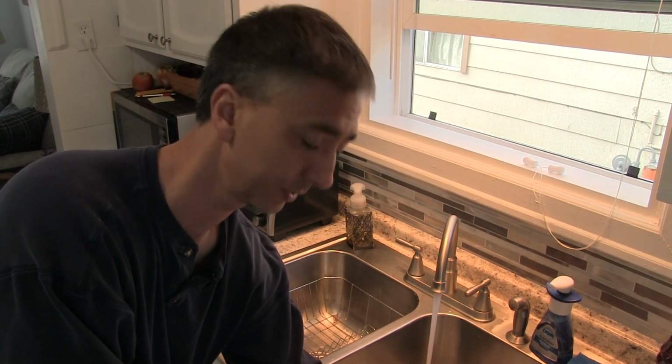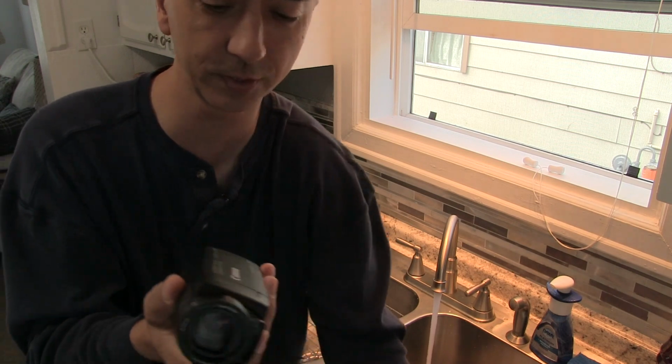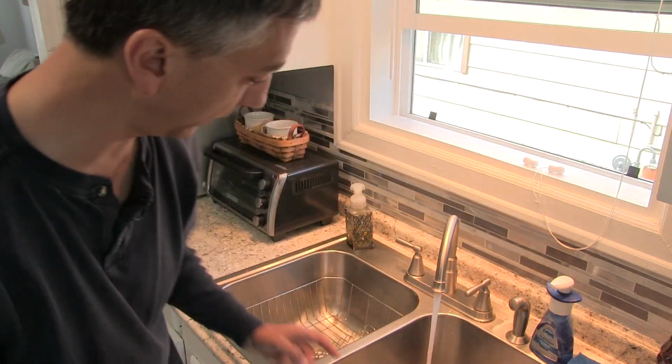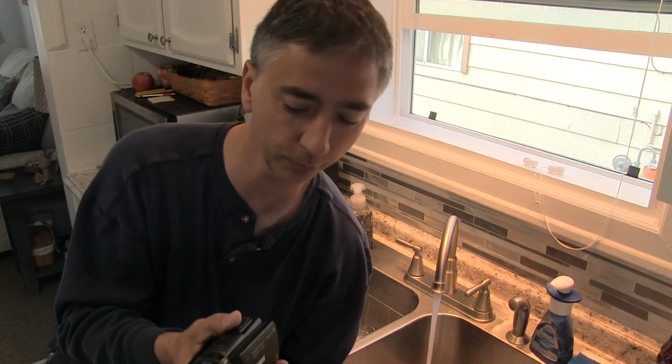Normally with camcorders, you keep those suckers away from water because water gets in there, trashes the electronics, fogs the lens, and generally ruins them. But this is supposed to be fully waterproof. We will see.